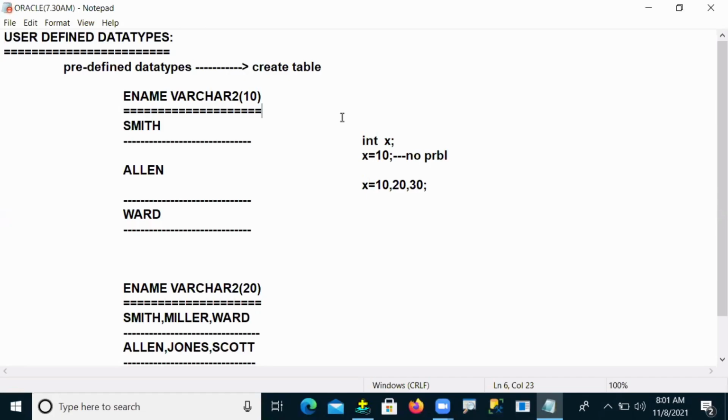Yes, very good. Arrays are there. So guys, tell me, what is an array? What is the purpose of an array? Why do we declare arrays?